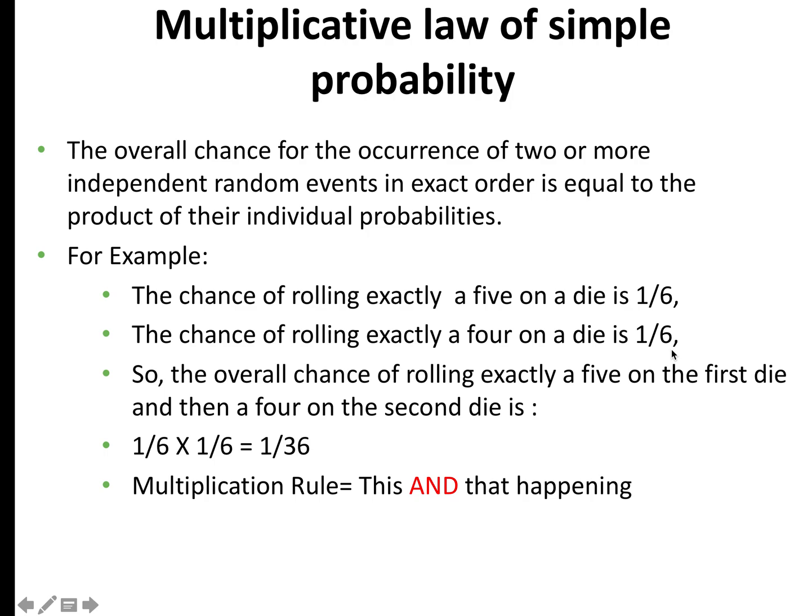But if I want to know what is the chance of me rolling a 5 and a 4 in that order, well, that's 1 out of 6 times 1 out of 6, or 1 out of 36 times I will roll. If I have 2 rolls, I will roll a 5 the first time and a 4 the second time. That's 1/6 times 1/6, or 1 out of 36 times. So use the multiplication rule whenever there's an and in the statement. The chance of rolling a 5 and then a 4.